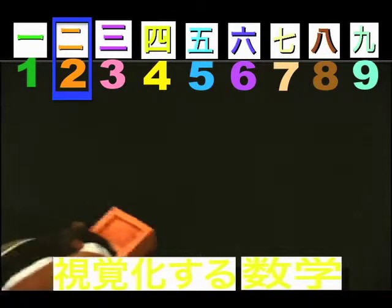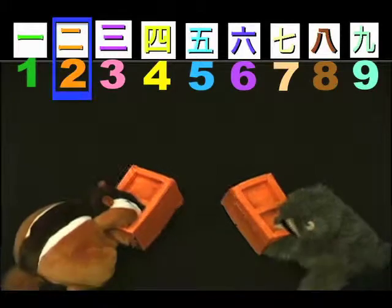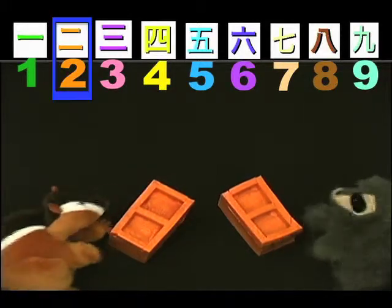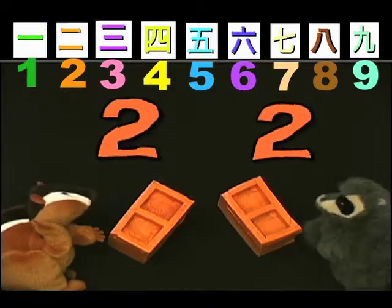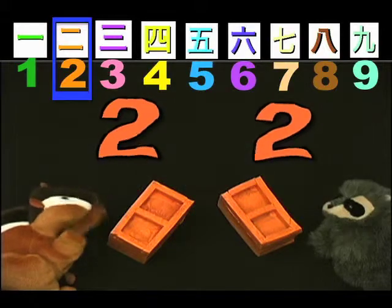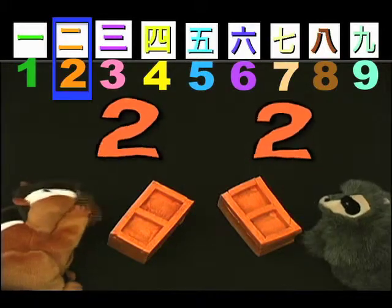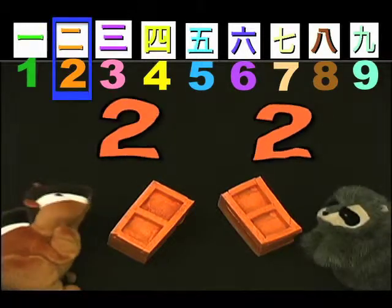I got my 2 right here. I got my 2 right here. Okay. Let's put them right there. Okay. And let's see. 1, 2. So there's 1, 2. There's my 2. Okay, now what? Well, all you gotta do is put them together. Right? Because that's what that says. That says put the numbers together. Just push them together, just like we pushed the other numbers together. Okay, let's try it.